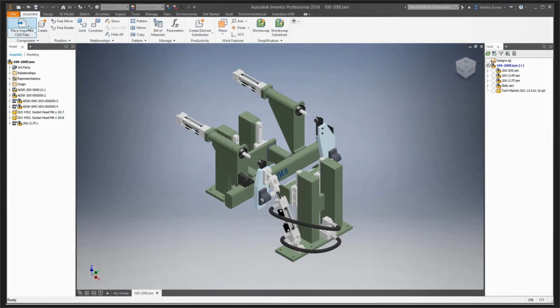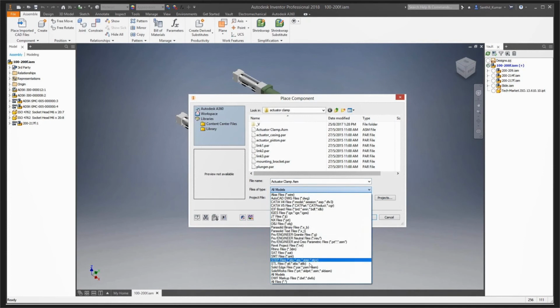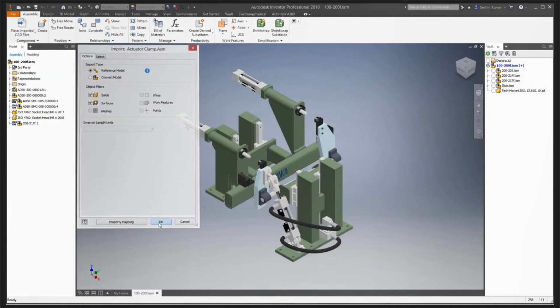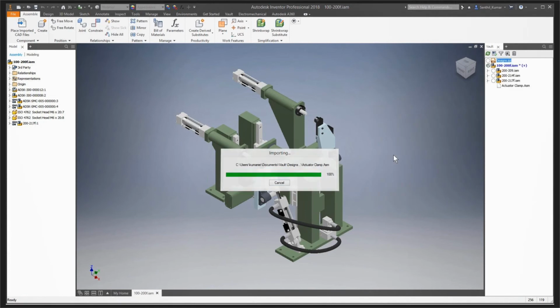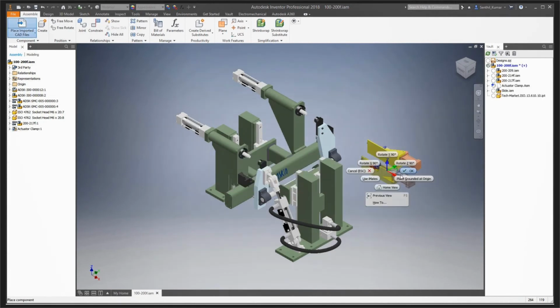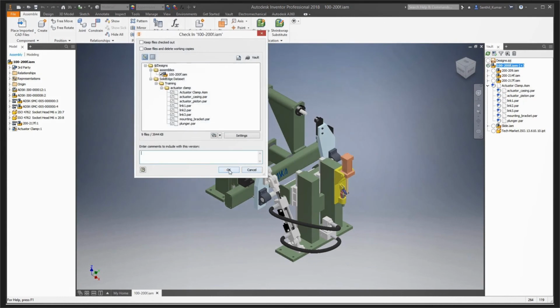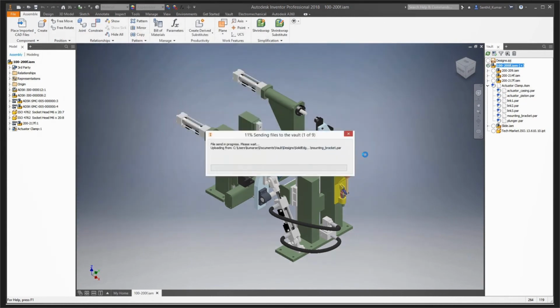So with the Inventor 2018.1 update, you're able to place a Solid Edge file like it is here into your Inventor model as a reference model, right? Not just a converted file, but a reference model. That means you can start using Inventor 2018 to collaborate with other users, maybe in your organization or outside, that are using Solid Edge data. So it recognizes that whole Solid Edge assembly and that structure in the Vault browser there on the right-hand side.